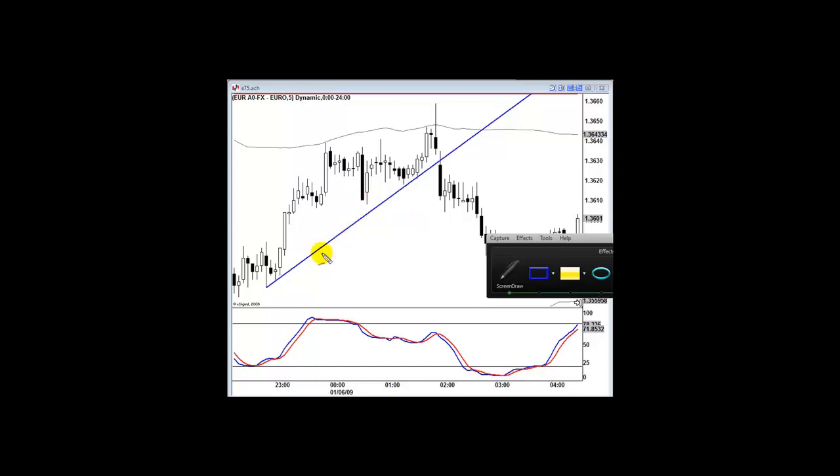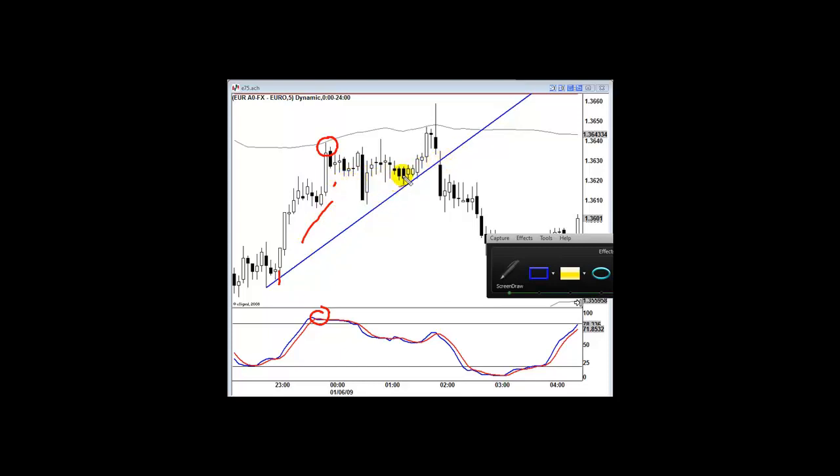But look at this. We've got the move up. There's the trend line. It's not great, but what I want to illustrate is something else. First of all, we touch the top Bollinger Band over here. The stochastic is overbought. All right, this trend line at this stage is not long enough. It's from there to there, which is only a short period of time in that space there. It's about an hour or so. So we're waiting for a longer passage of time.